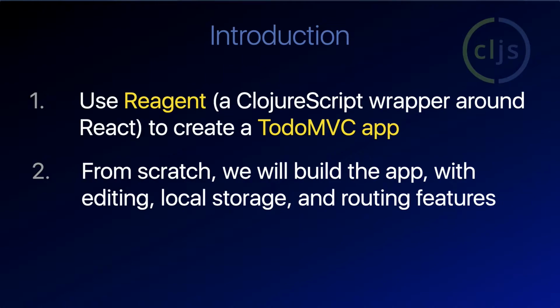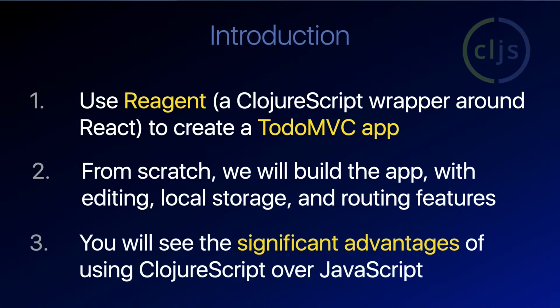In addition, features such as local storage and routing will be covered. Finally, the app will be deployed. All the steps in the development of a front-end web app using ClojureScript are covered. After seeing how to make an app using ClojureScript, you will appreciate the numerous and significant advantages over JavaScript, especially with respect to the use of immutable data structures, which are preferential when using React, and the more concise and readable code, which results in fewer bugs and less maintenance.